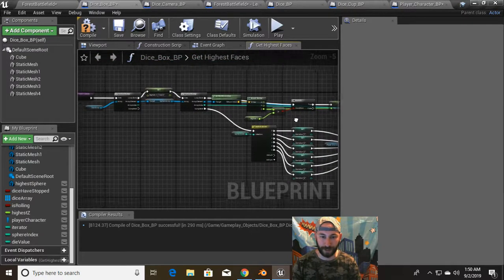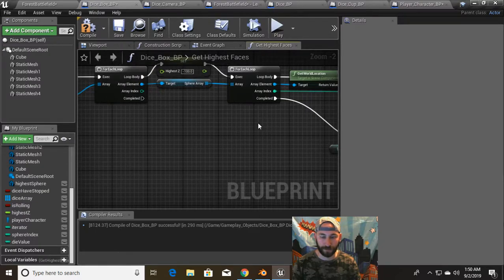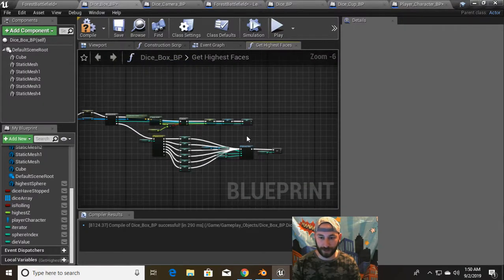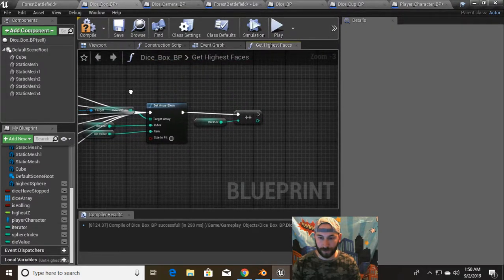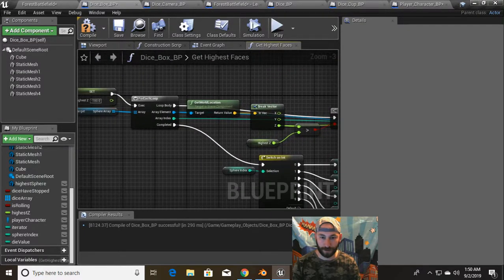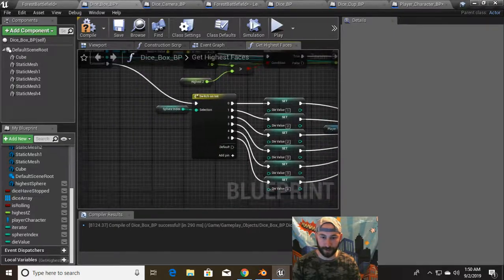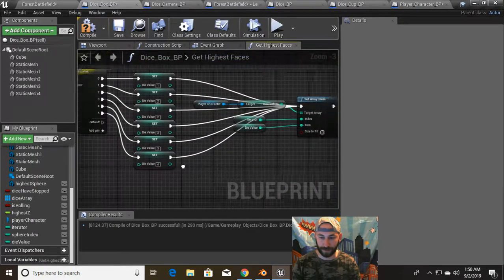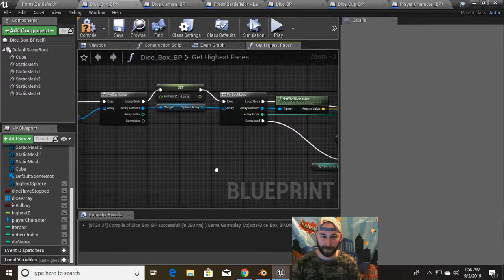Unless I'm forgetting something really dumb, I think this function is done. Increment the iterator, comes back here, sets a new one. This comes down, sets that. Yep, yep, yep.